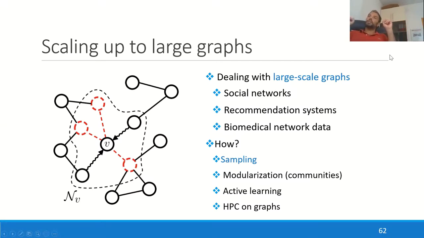For instance, another topic that is fairly interesting is how do I scale graph neural networks to large-scale graphs, like social network graphs with billions of nodes. You need ways to operate effectively on graph neighborhoods. You can't always use all the neighborhood of a node. You need, for instance, to sample, or maybe to work on communities of a node. So to identify strict communities, and use those as a neighborhood for a node. Or you can use active learning, for instance. So instead of sampling the neighbors, you can actively find the neighbors that are more informative for my node. Then there are also topics related to how do I perform high performance computing on graphs, because I cannot expect GPU computing to work well on the irregular computation that I have in a graph.